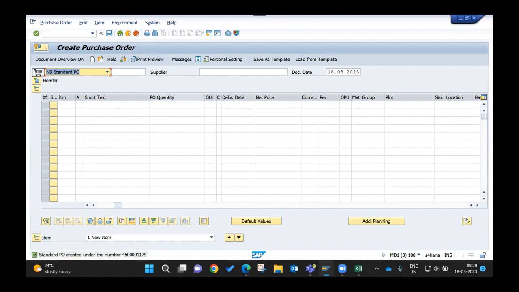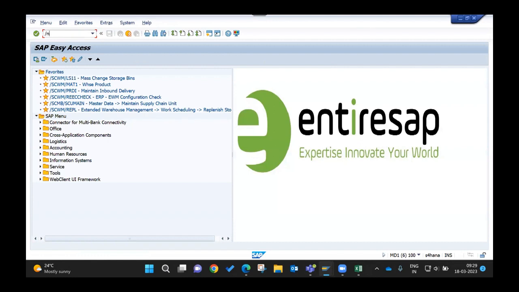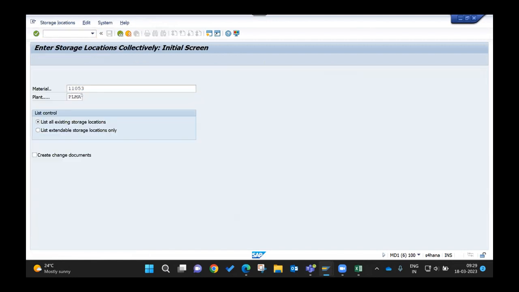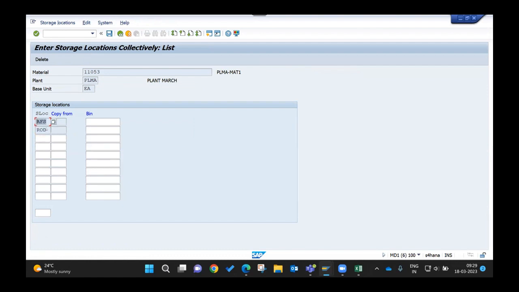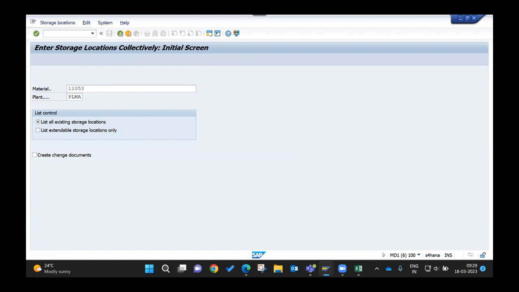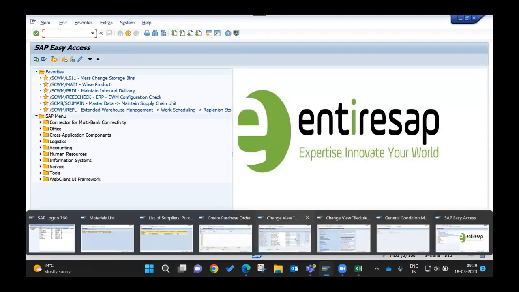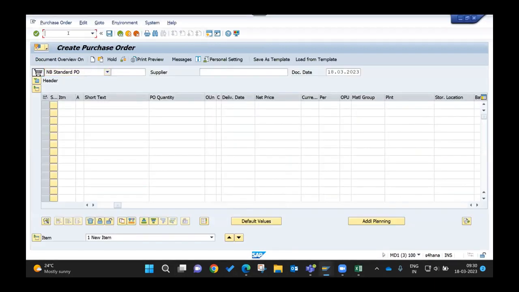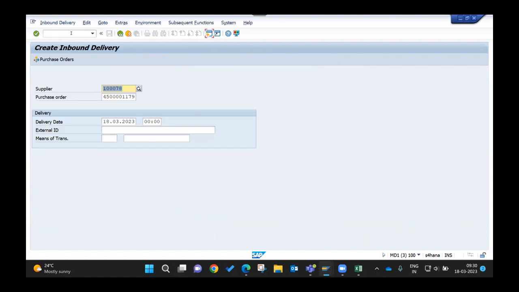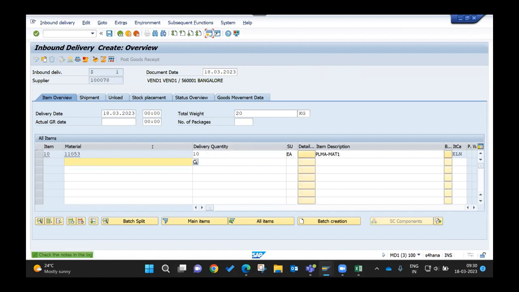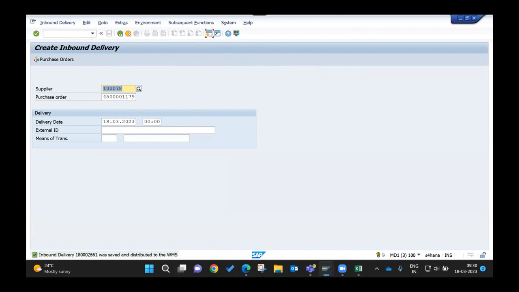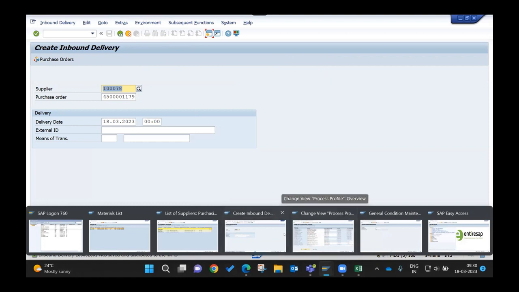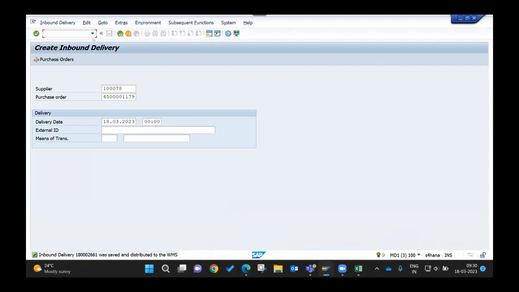And for this material, one minute, I'll just check. Okay, this is already in the RODI as well as in the AFS. Now I will go to the PIDI screen. Sorry, PL31, I have to do. I will remove all these things. No, I have not yet created the inbound delivery. PL31, and I'll do it now. Let us consider two materials for the inbound delivery. I'll save this. It is distributing now. Okay, 661 is the inbound delivery. And when I go to the PIDI, let us go over here only. Okay, I'll take the new one.